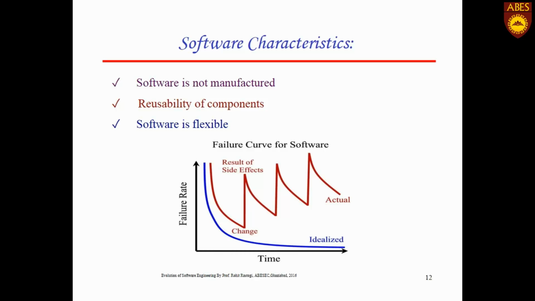But it may be possible that if we change our code, it produces some side effects, and those side effects again increase the failure rate directly. And after that, again we apply the testing and maintenance portion. We find the bugs and remove those side effects by regression testing. Again, the failure rate is reduced very drastically, and again due to side effects it goes up, and different versions of the software are prepared by this. After approval of the change control authority (CCA), up to a certain level of expectation and satisfaction, a threshold level is set, and if the developer is able to achieve that level of satisfaction and expectation, that version is accepted, and that is called an actual version.